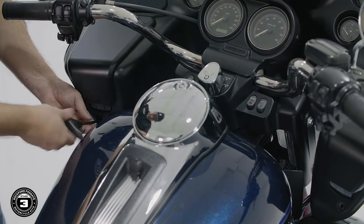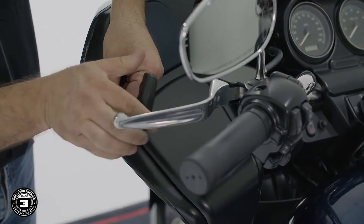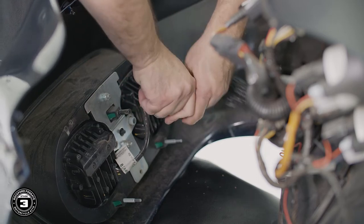Now, it's best to have 2 people for this step, one to hold the fairing in position and the other to remove the screws. Once we pull up on the fairing, we'll disconnect the headlight harnesses and remove it from the bike.